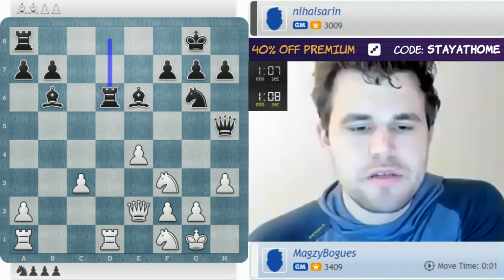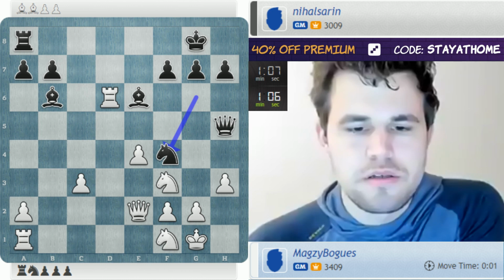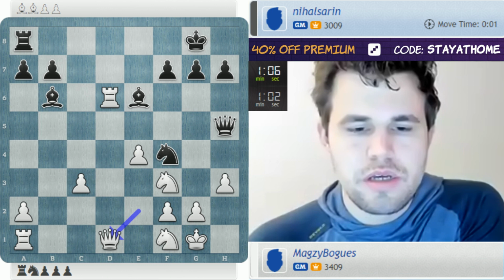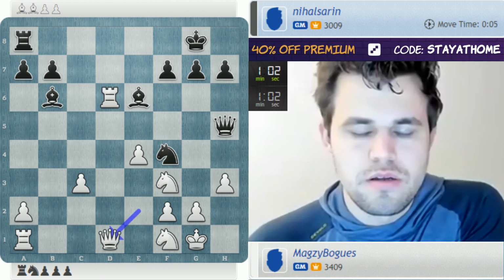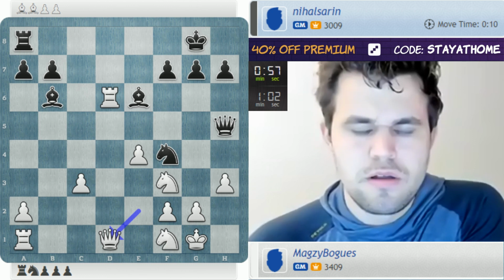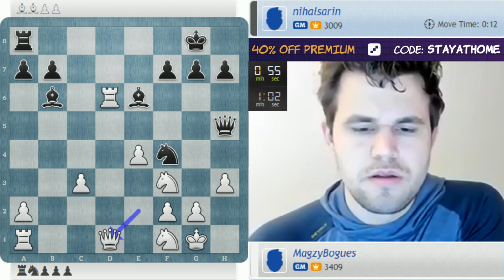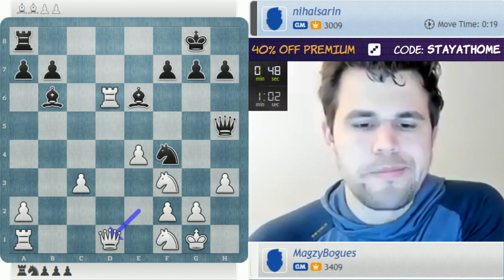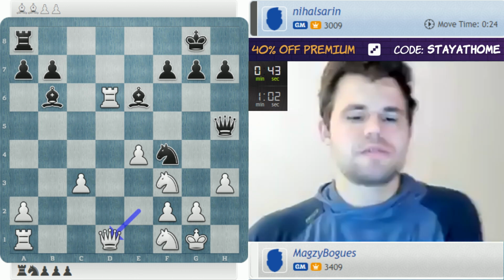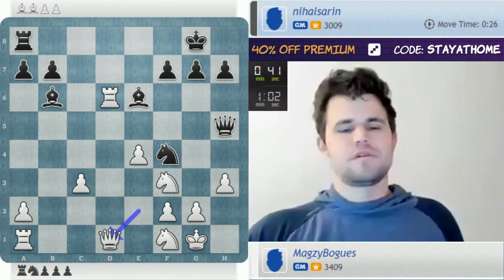And if he doesn't do that, yeah, he goes for this. Queen d1, I guess, and I think he's going to go bishop h3. I don't really see it. I don't think this really works for him. Bishop h3, then knight g3. If queen g4, then I take on b6.